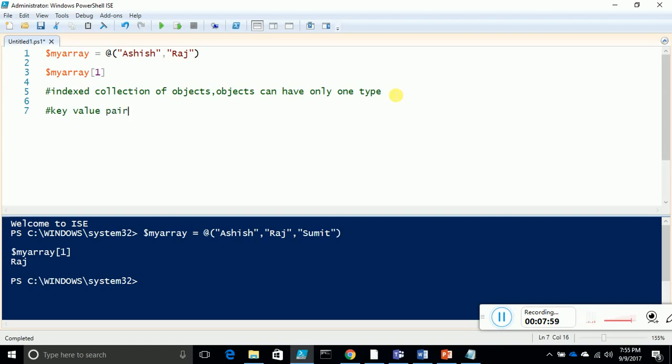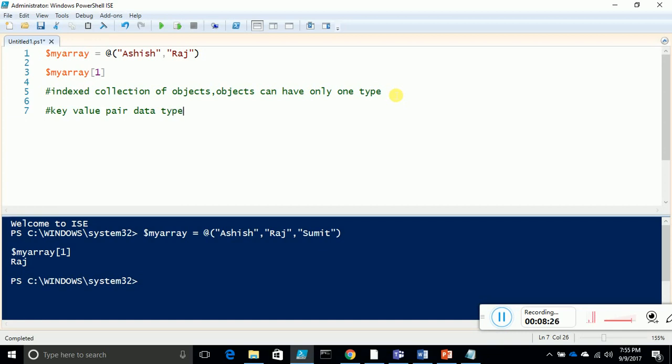pair. There are a few data types which are commonly known as key value pair data types. They have a category, I would say, and why they are called key value pair, I will explain.